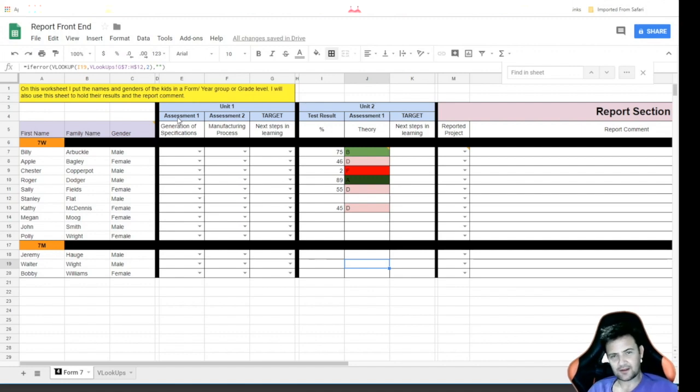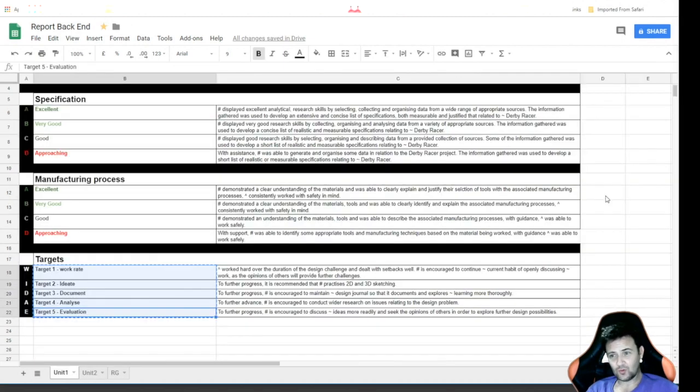Okay, well, I hope you found that a little bit useful, just to get some percentages, turn them into letters, and make them colourful. In our next video, video 3, we're going to look at linking and communicating between files, not just sheets. In this video, video 2, we looked at the different sheets, form 7 in this case, and VLOOKUPs. In our next video, we're going to look at the front end talking to the back end. Okay, so we're going to be looking at that.